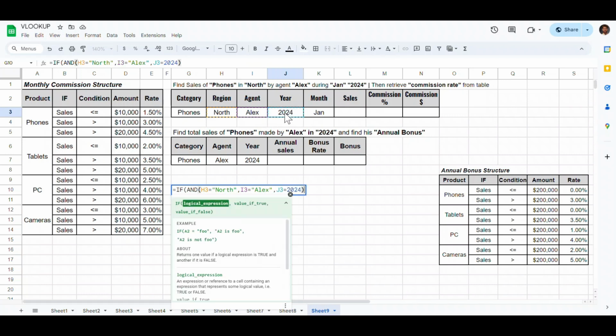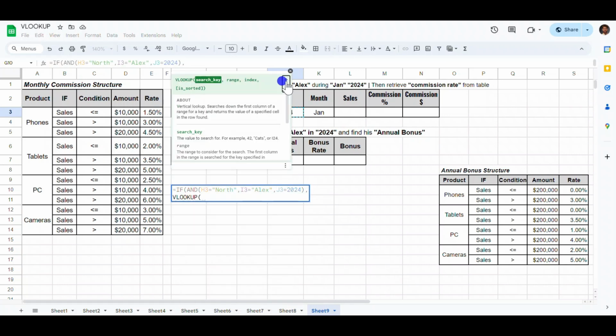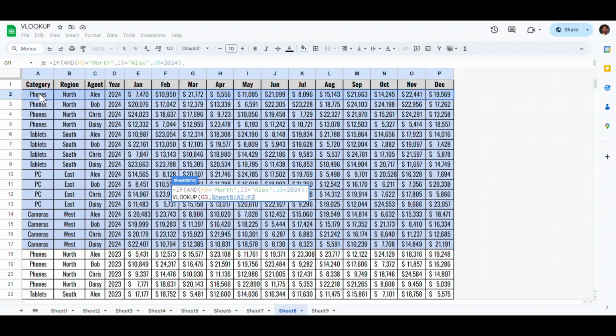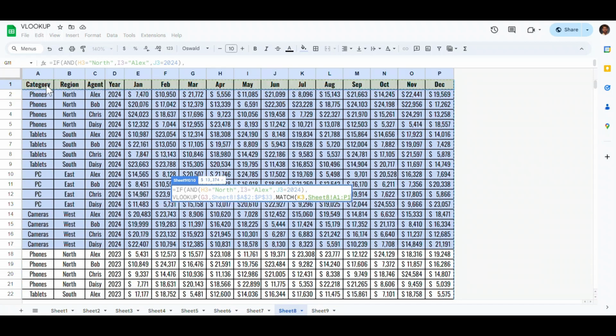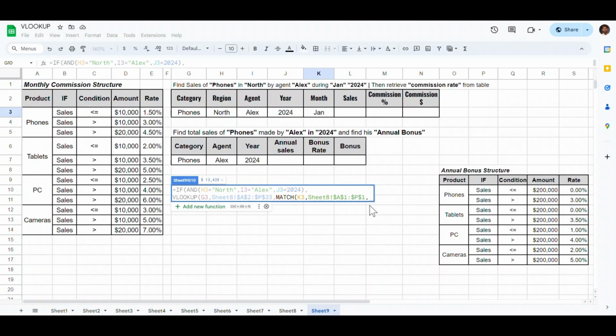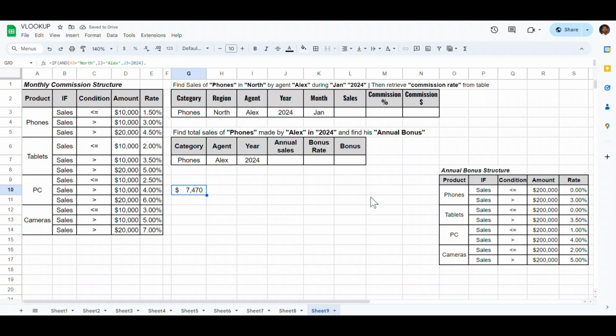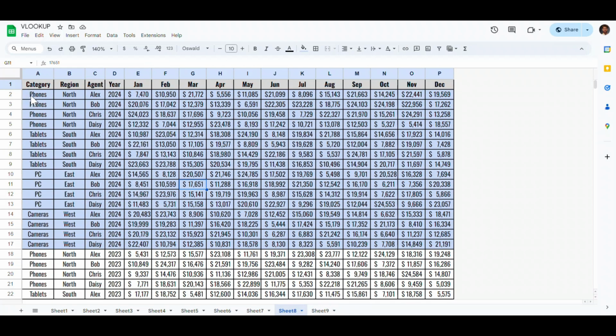And if all of these conditions are true, then we want to VLOOKUP the value of phones in our main dataset right here. And in the index argument, we can use a MATCH function that we have already discussed. The search key is January, and the range for this search key is right here. And I will put 0 because we want the exact match. Close the parenthesis. The index argument is handled by the MATCH function. Then I will write FALSE and hit enter, and it will return 7470, which is exactly our sales value for the month of January based on the criteria that we have provided in the formula.